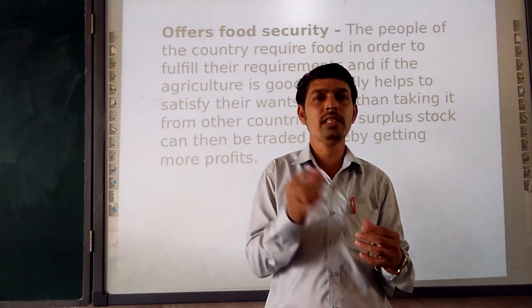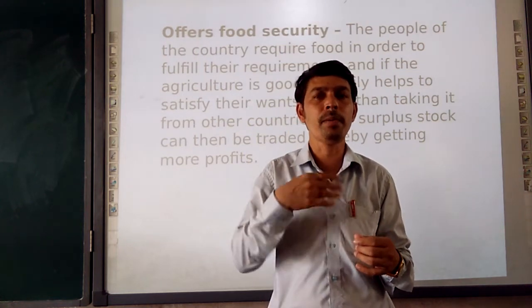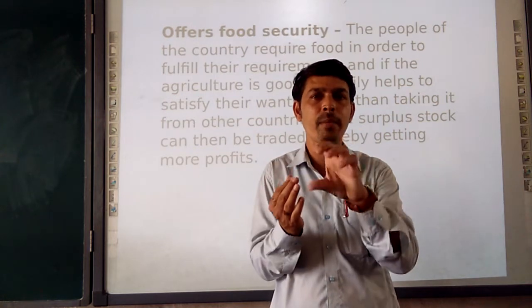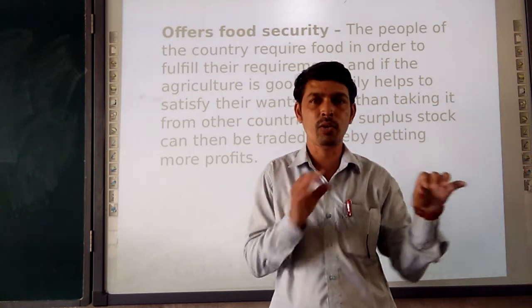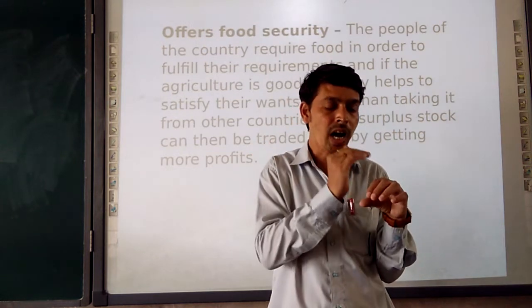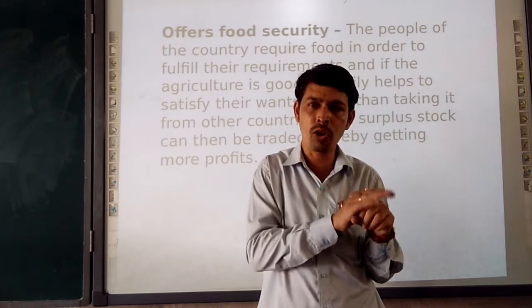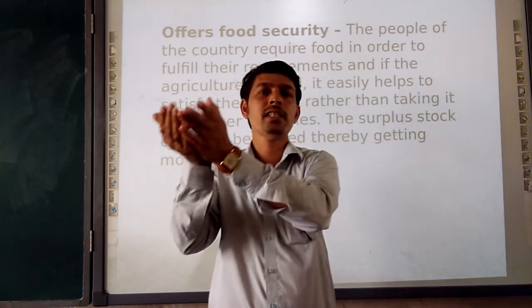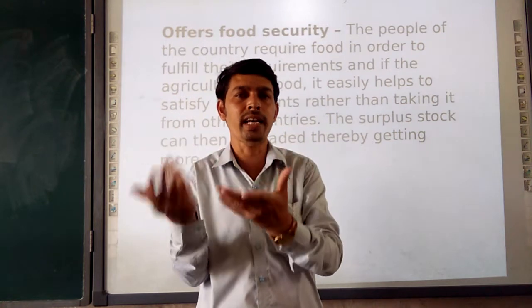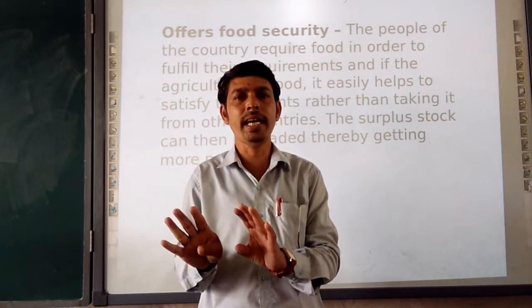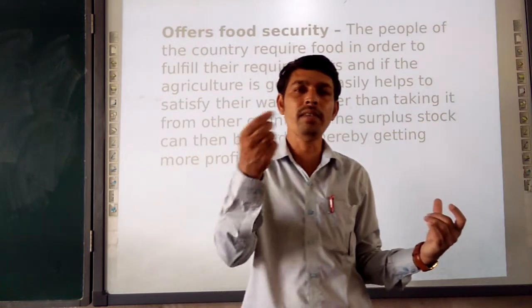So 2 quintals, now the farmer is having the production of 3 quintals. Out of that 3 quintals, the farmer is keeping 1 quintal for their own use and the rest, 2 quintals, is going to be surplus. After fulfilling his own needs, the 2 quintals of surplus is sent to the market and sold. After selling that product in the market, the farmer is going to have the profit.